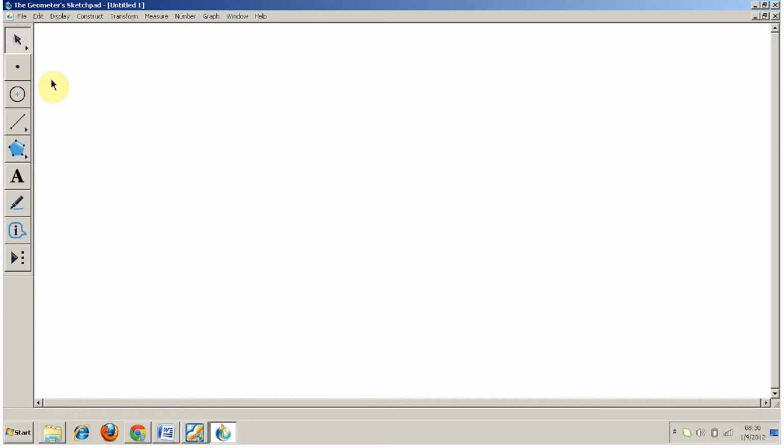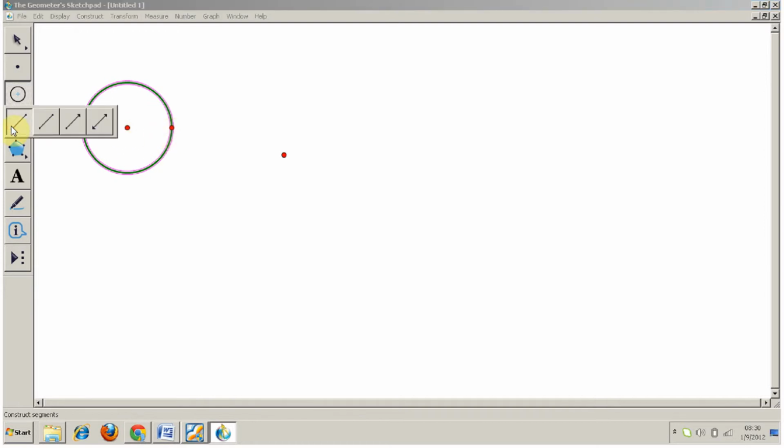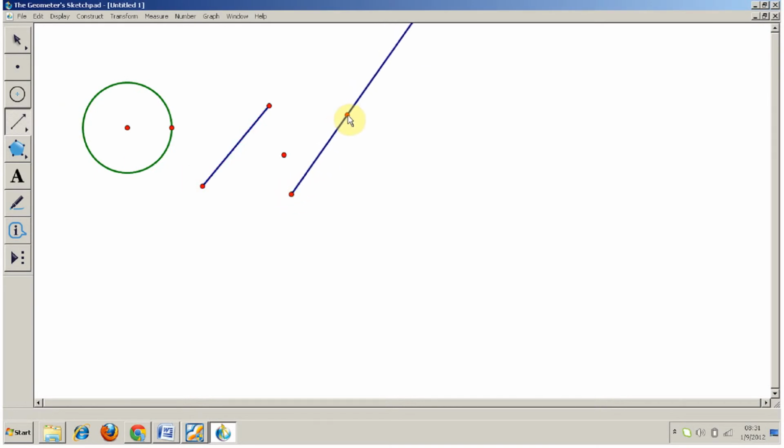And here on the left hand side you have the tools that you'll probably be making the most use of. For instance, if I want to make a point, I can plot a point there. Here we have a circle. The circle is defined by these 2 points. A line, you've got 3 different kinds. The first one would be a segment. A segment runs from one point and terminates at another. A ray would start at one point and not terminate. And of course a line would run infinitely through 2 points.